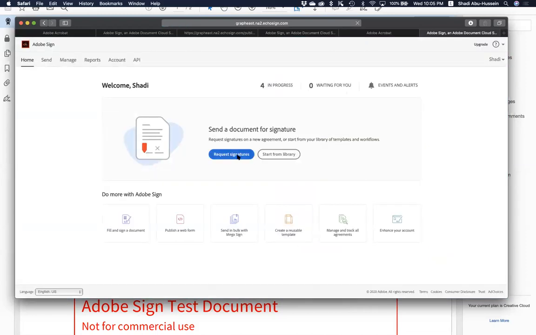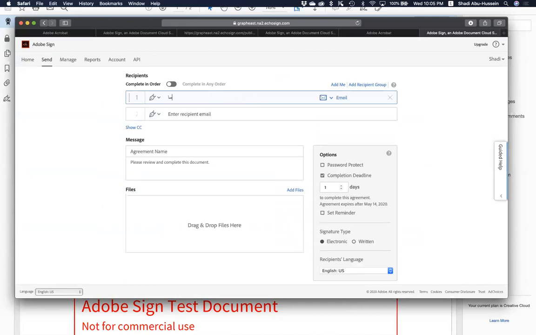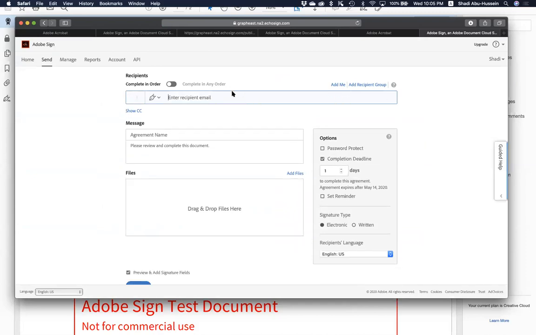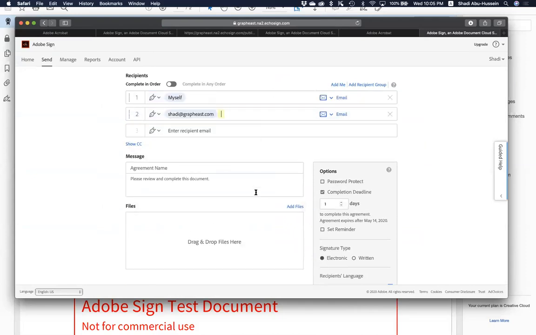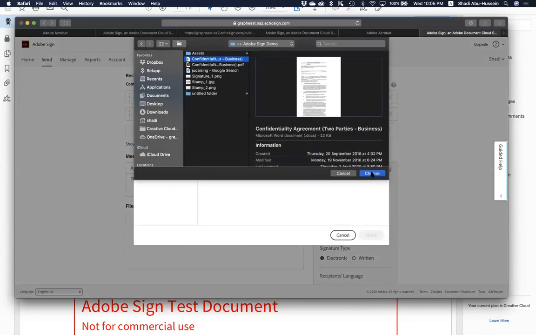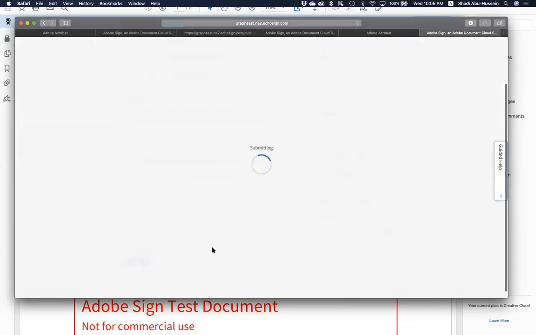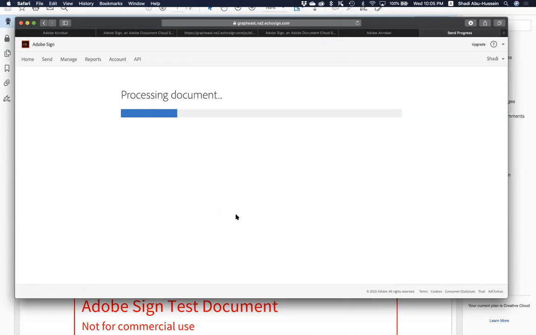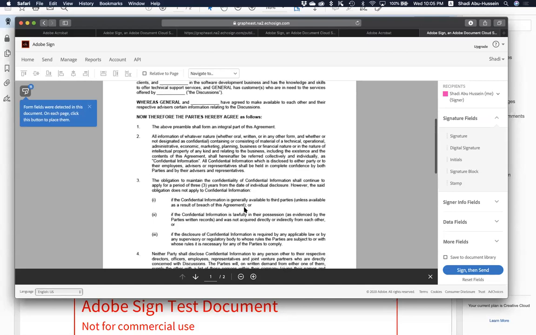We'll initiate another signature request and we'll add myself at first, and then we'll add one more email. What I mean here is starting from scratch, because I don't have my signature uploaded already on my laptop. Yes, that's what I'm going to show you.